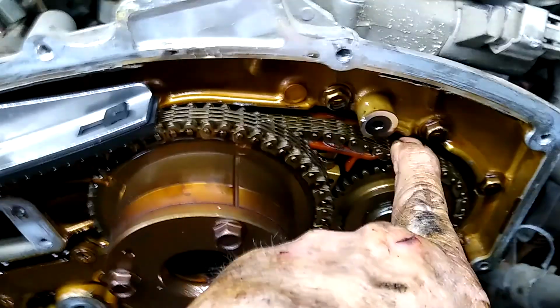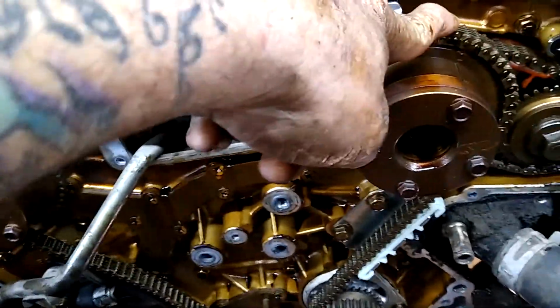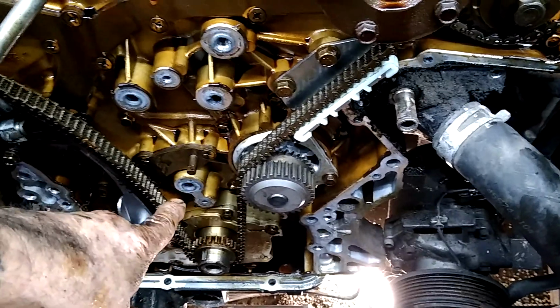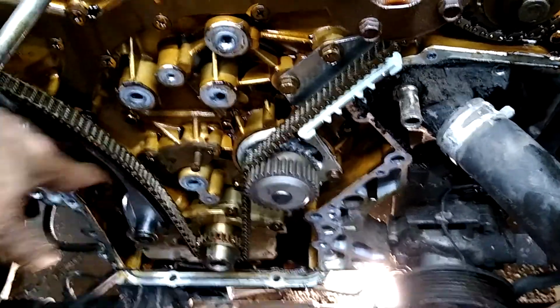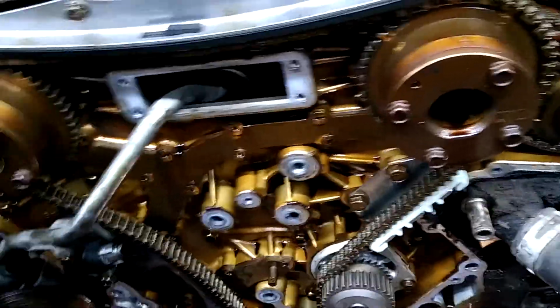Top glide's new, this glide's new. These are tight as hell, so I'm not even going to go into here. So all we did was this one, new tensioners, a new water pump. The oil pump's fine. It carries plenty of oil pressure, so I didn't go into the involvement of pulling a pan and doing all that. The glide, tensioner, everything's new in the main chain.